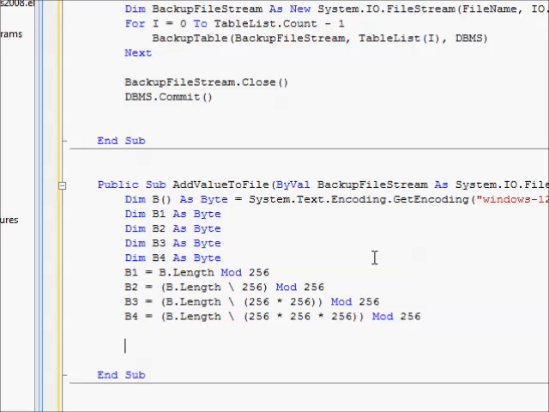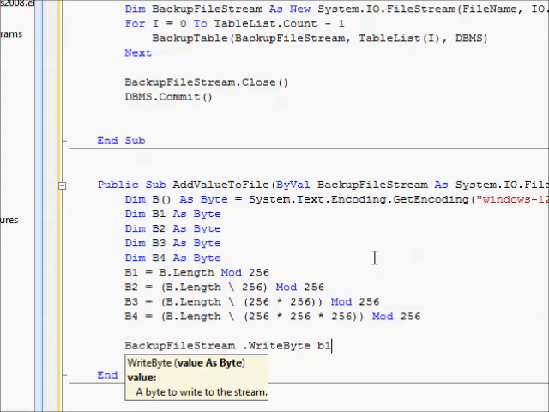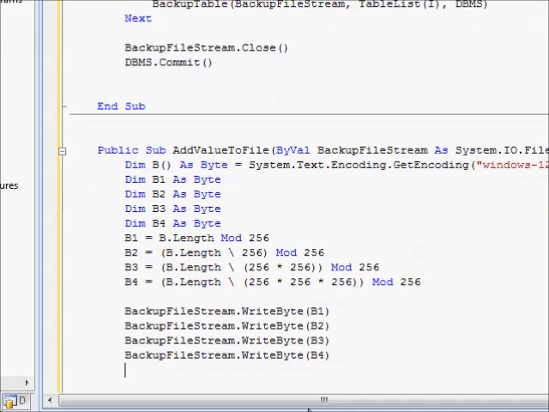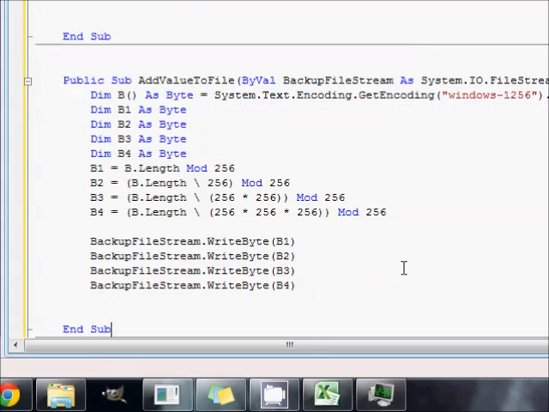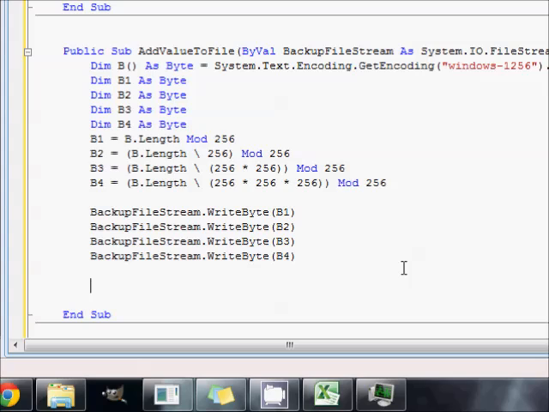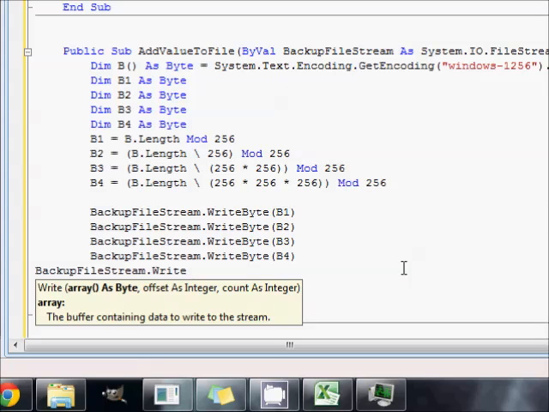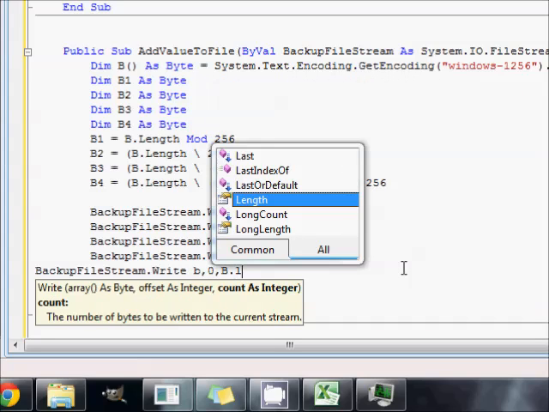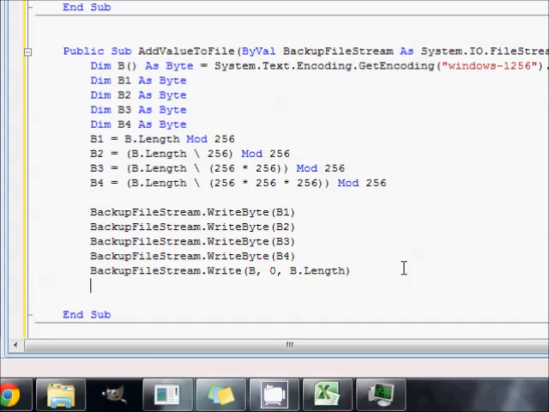Next, we say backup file stream dot write byte b1, and repeat for the rest. Now these 4 bytes tell us the length of the string, but we didn't write the string, right? So now we will write the string, which is in the array b, starting from 0 up to b dot length, and that's it.